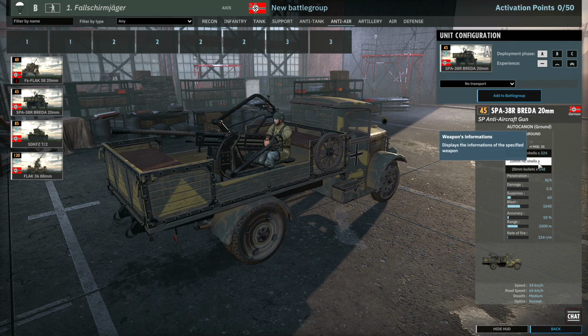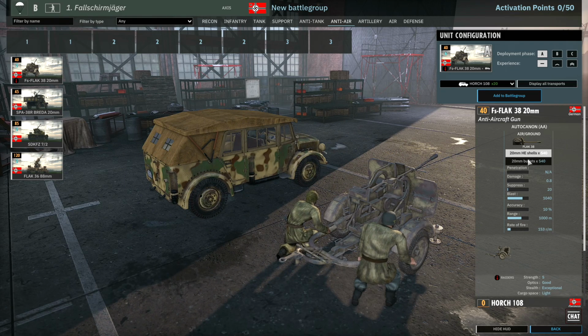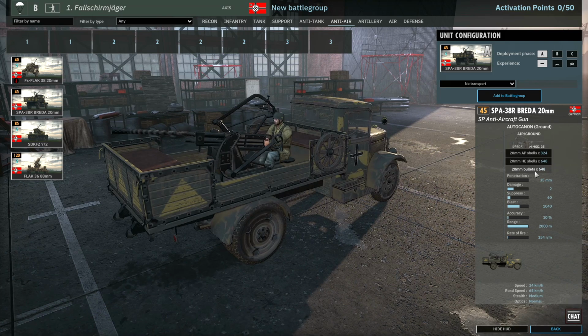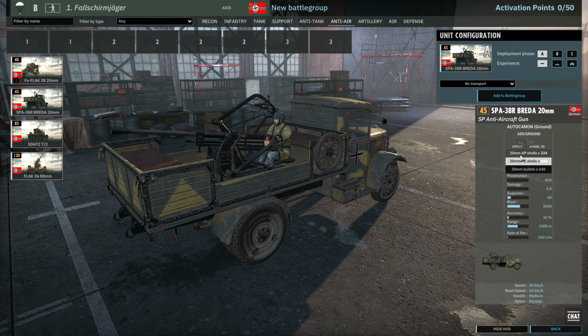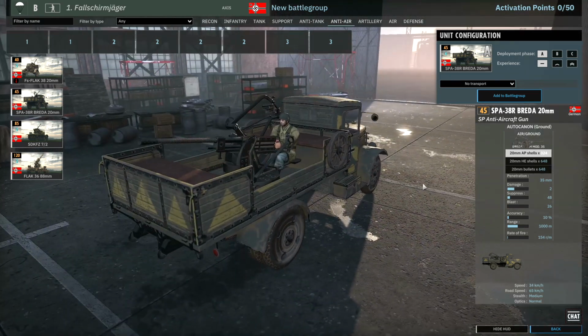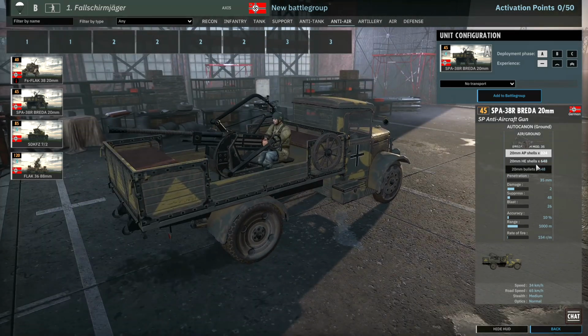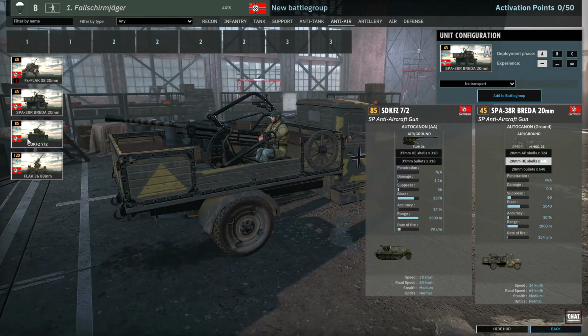I think it's just because of the AP shells, but the HE is definitely stronger. That's the bullets that they use for anti-air at least. Yeah, suppression's way better on the Breda. The AP shells are interesting. I'm not sure if that's going to be very useful. I think they'd be worth trying out.